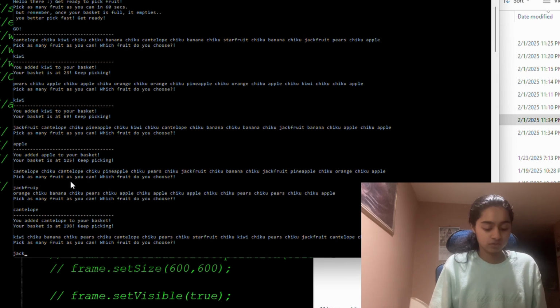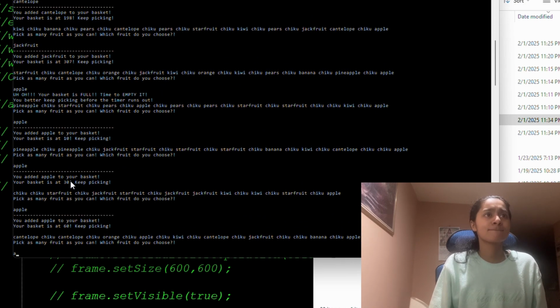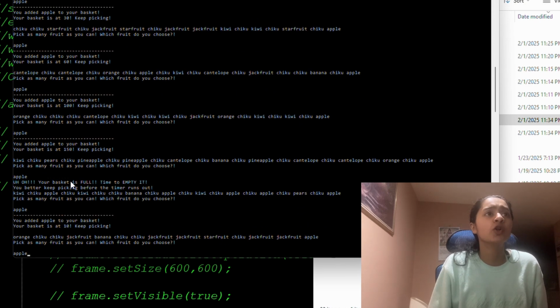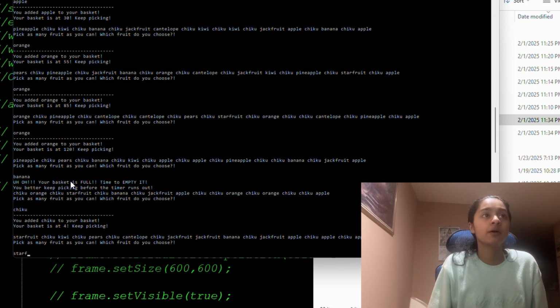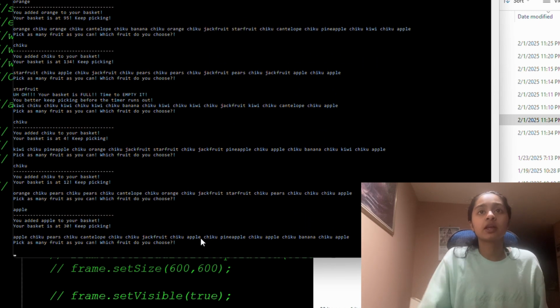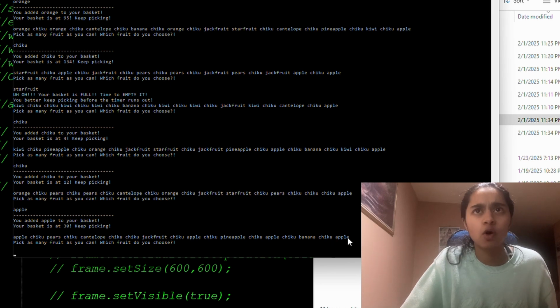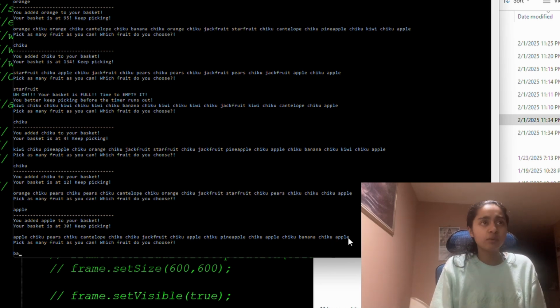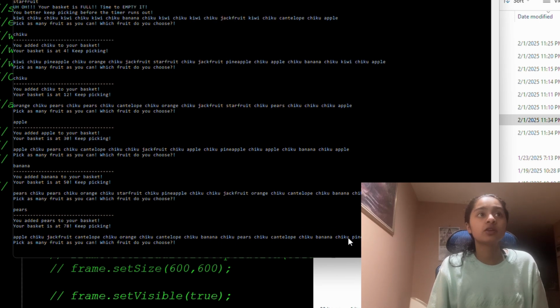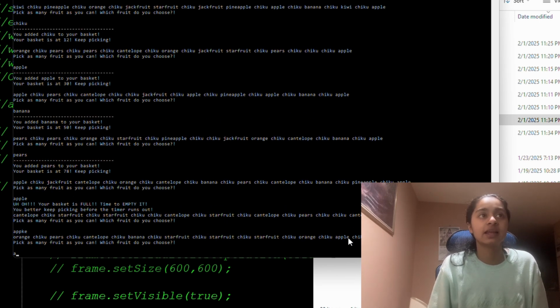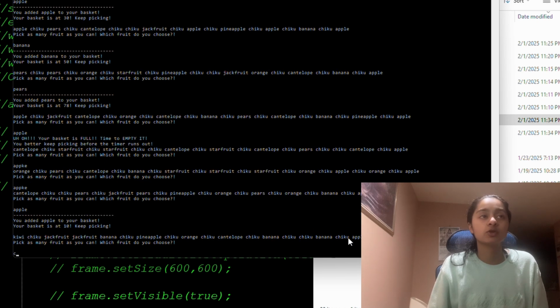No, no, no. I hate my basket fulls. I was scared of my basket full because I never know when the timer's gonna go off. If you look very carefully, the last fruit is always apple. And I was like, why does it do that? But it's actually because in the random fruit generator, I have a return statement that just returns apple at the end. And I just realized that after looking through my code.